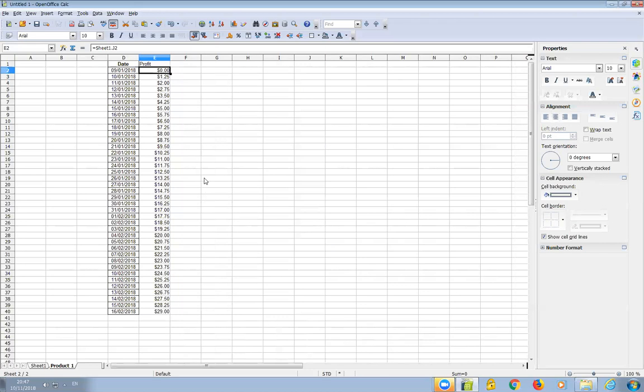Now this also works for functions. So let's select another cell, hit equals, and now we would like to sum a certain value from Sheet 1. So let's go back to Sheet 1 after punching in sum, and we opened a parentheses.